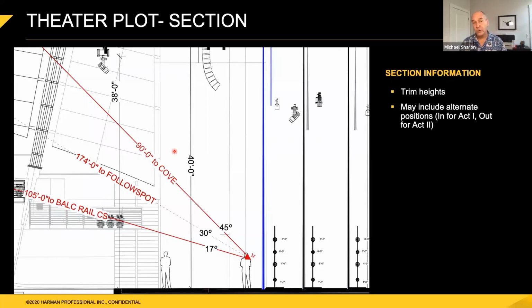Good way to know, oh, is somebody in the balcony going to be able to see around the line array to see what's happening upstage? Or is there going to be a portal, and is it going to block certain lights that I need to have shooting out into the audience? Again, section just shows another set of geometry of how you can make things work. Always good to have just to clarify certain things so that if anyone has a question of, oh, does this work here? You've got a drawing, you've got it explained for them.